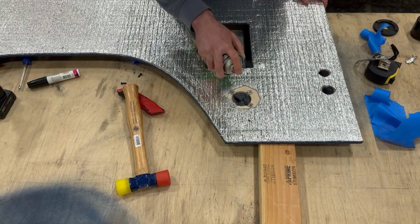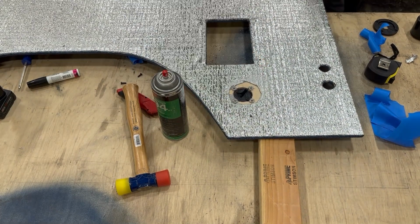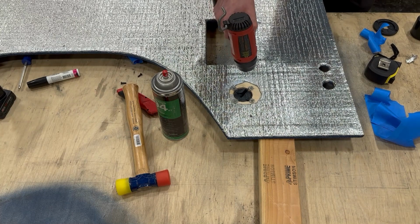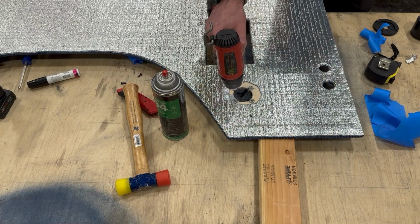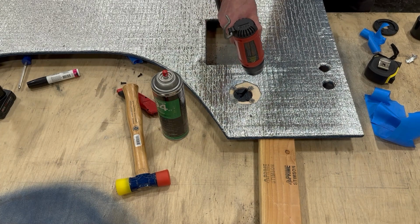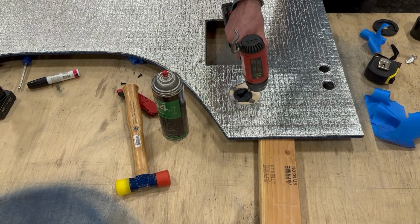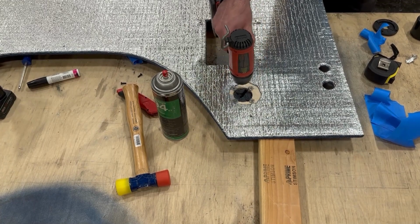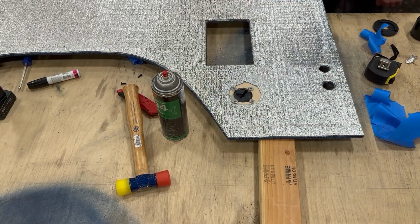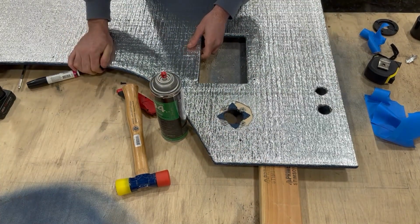And then you can see I came in here with a little bit of contact adhesive and I'm just taking extra fabric to wrap around the inside of the hole. I just used a heat gun here so I can let the adhesive flash a little and stick in place. You could actually just cut all of the fabric away rather than cutting an X in it. Either way works fine. The grommet's going to be covering up all of this. It's going to be hiding any imperfections that may happen while you're doing this modification.